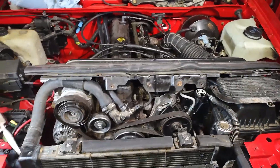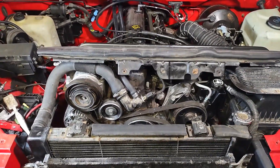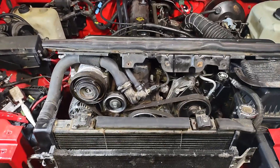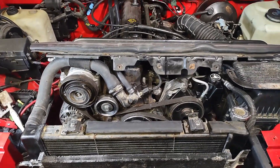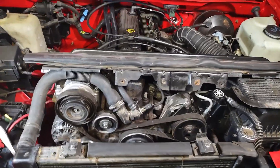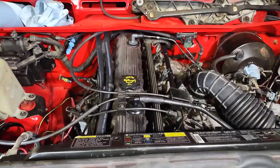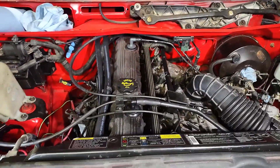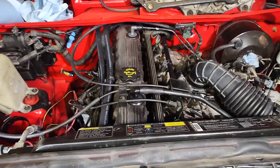I have been able to find full schematics PDFs on these Jeeps. I am currently hunting and have found a few places. It looks like where I found in schematics that the outdoor ambient temperature sensor goes to the HVAC controller, the climate controller. So I might have to tap into some wires or get some pins and get into the back of that connector if that's where that plug goes. I've still got some more tracing to find.